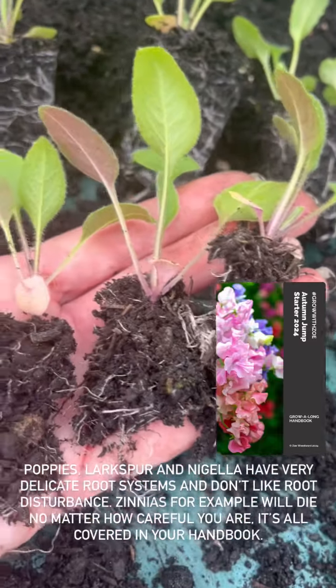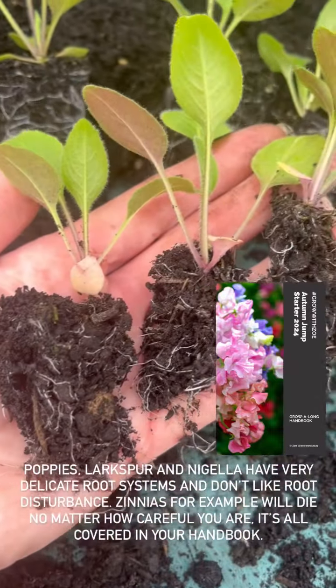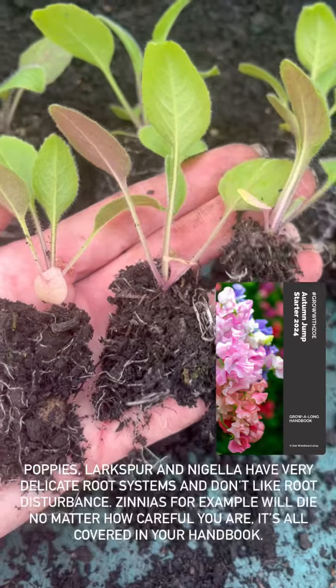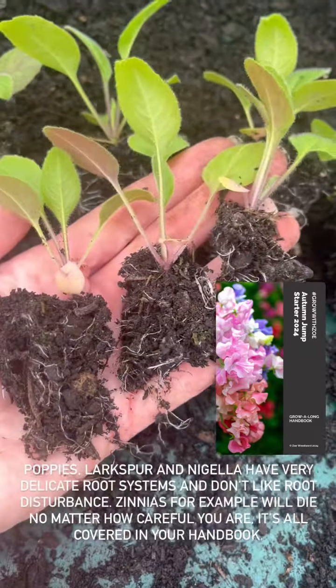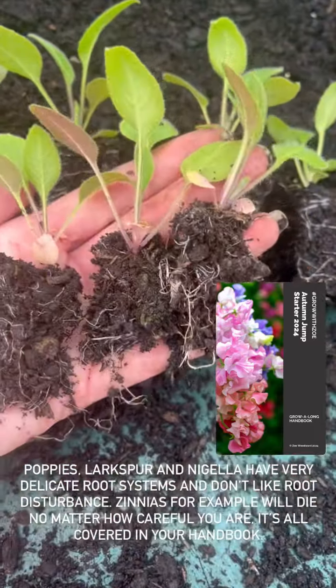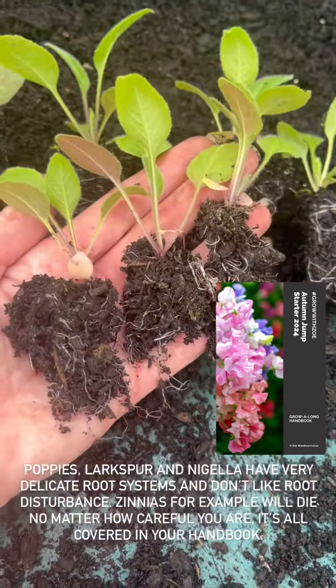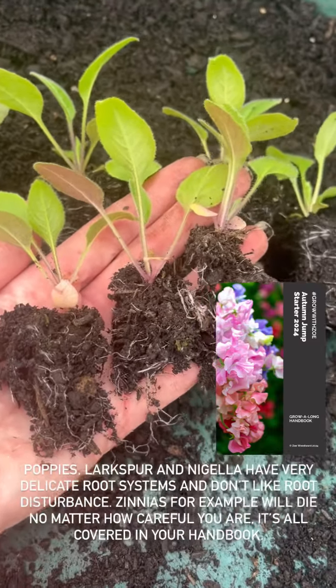Gently teasing them apart, keeping as much compost as I possibly can around the roots. These ones prick out quite easily. Not all seeds like to be separated. Some you're better off just snipping out with scissors, like the poppies for example. But you can find more information and a closer, longer look at doing these plants in particular on my website, as always.